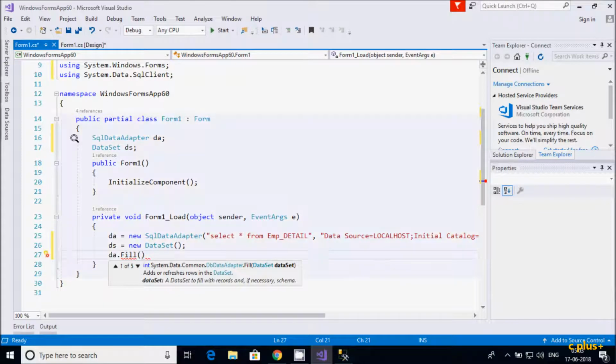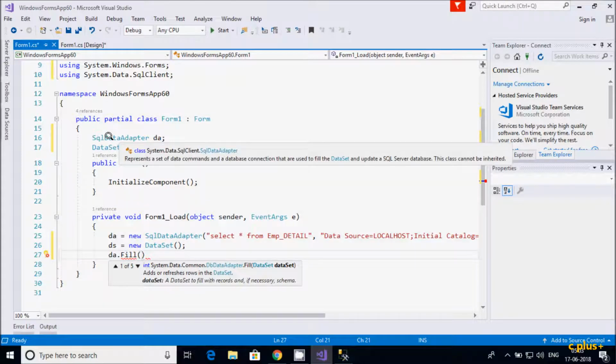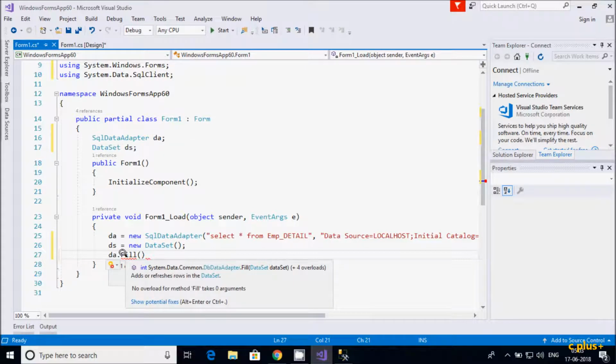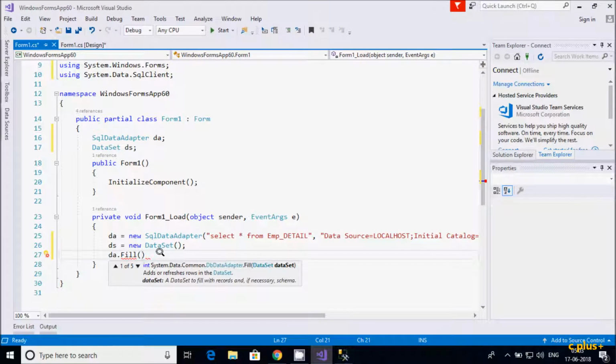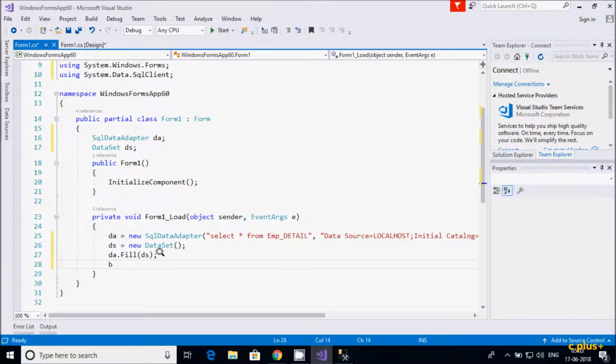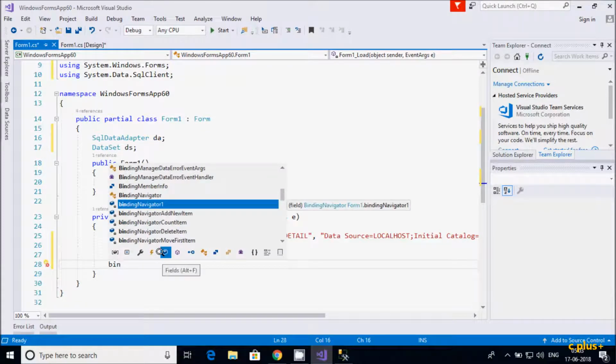This is the definition of SqlDataAdapter: used to fill the data set. So here I'm using the Fill method, and I'm passing the ds object. This ds is the object of the data set.